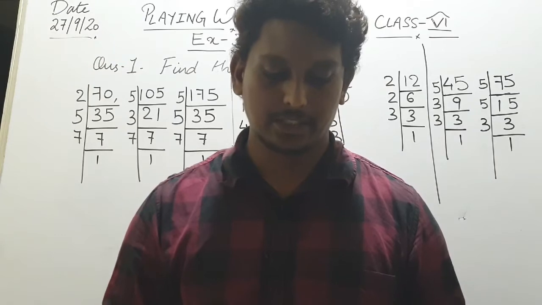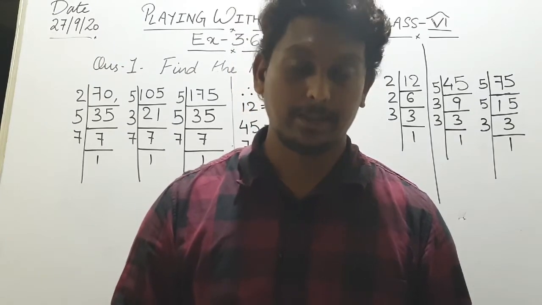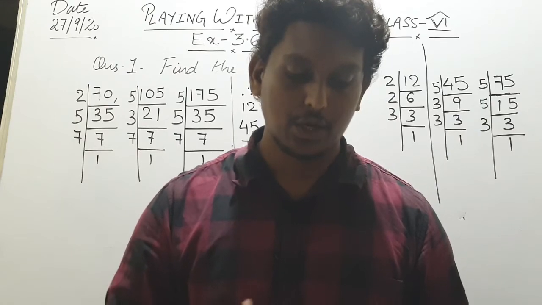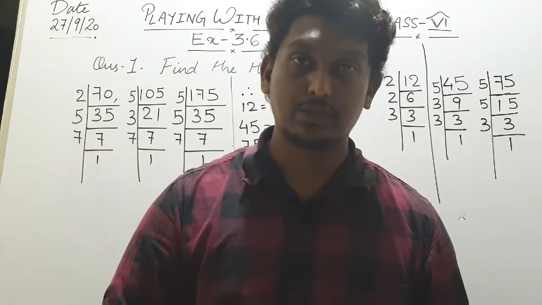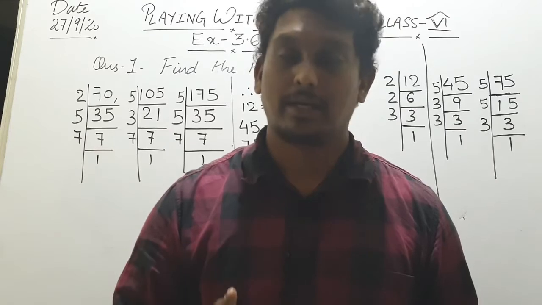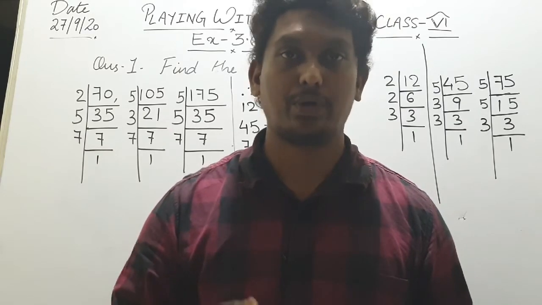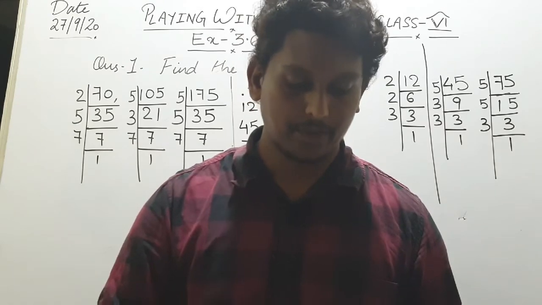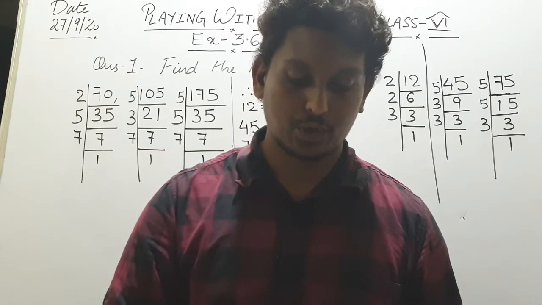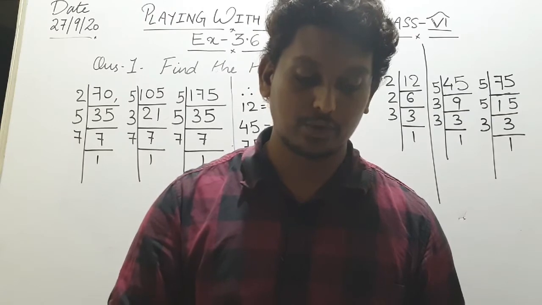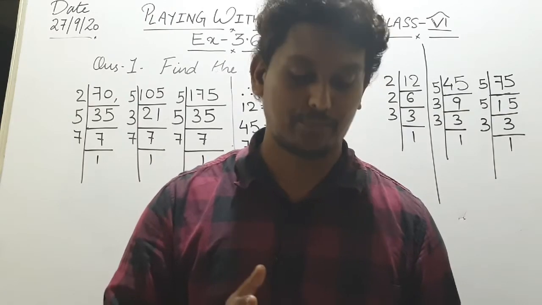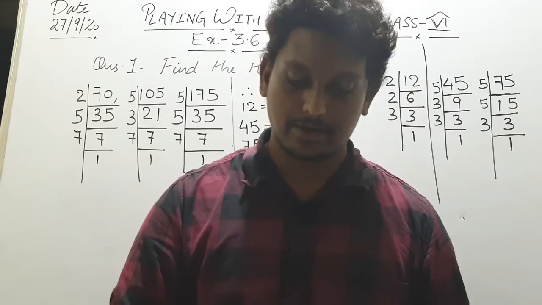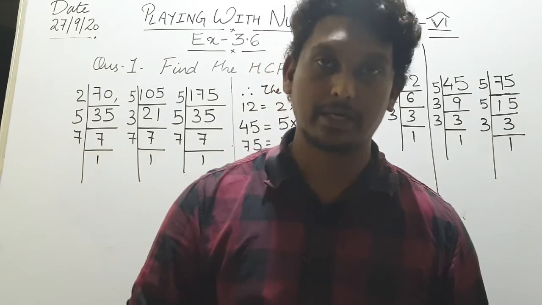Now come to the next question, that is question number 3. HCF of co-prime numbers 4 and 15 was found as follows by factorization. When we find the factorization of 4, it is 2 into 2, and for 15 is 3 into 5. It is given there. Since there is no common prime factor, the HCF of 4 and 15 is 0. Is the answer correct? If not, what is the correct HCF?